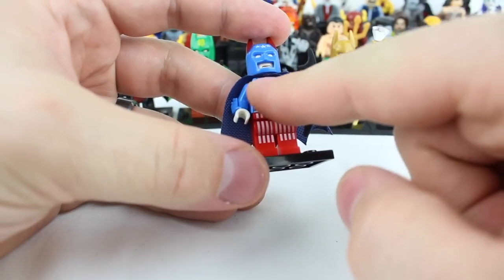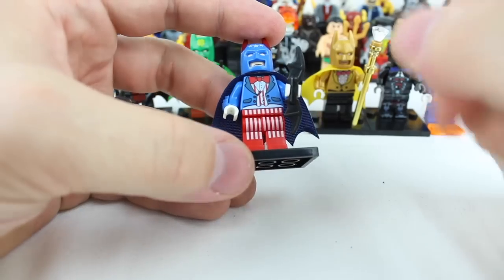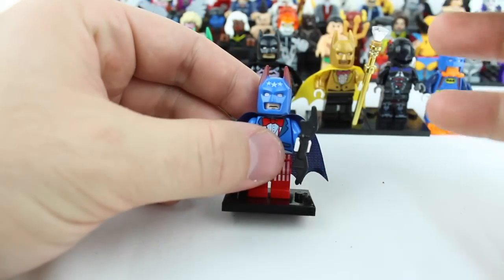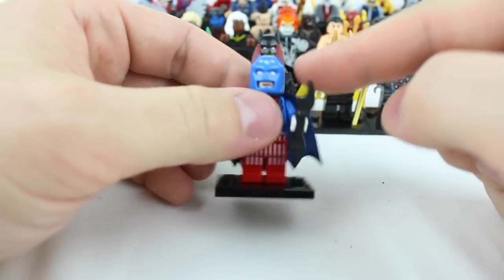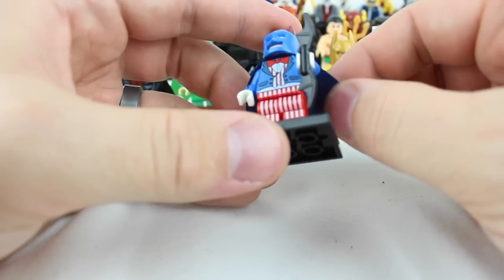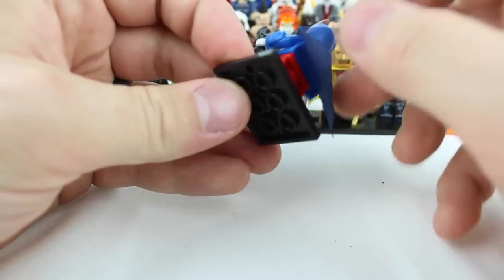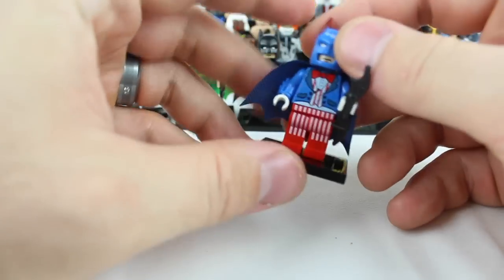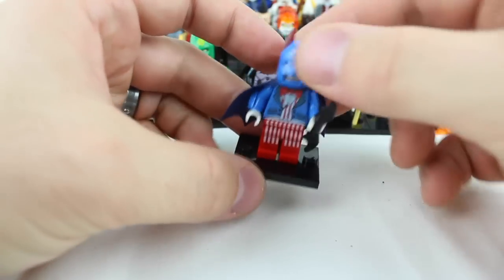I would have preferred if they did the same thing they did with this one, the bat bow tie there. That would have really stood out. The printing on his ears, I think they should have just gone all blue or done this better than what they did, because the red is fading a little bit towards the bottom. But the cape is a nice contrast to this, this dark blue versus this light blue on here. That looks pretty good. And he's got a little back printing, nothing to really show off. The gauntlets, again, look great in this one.